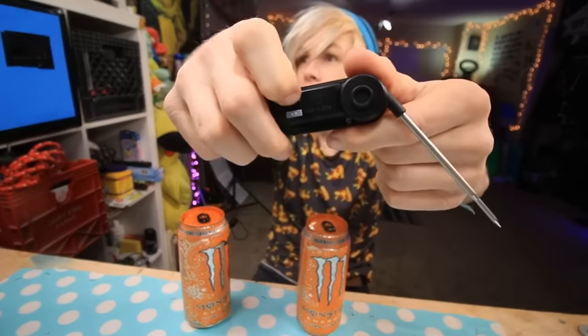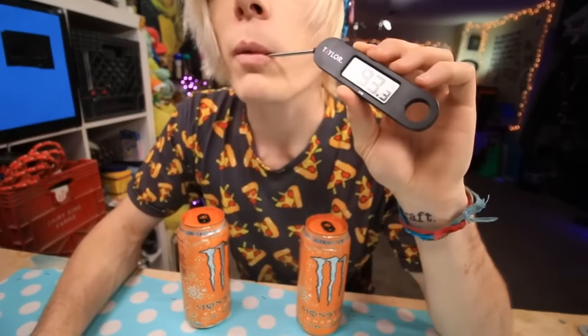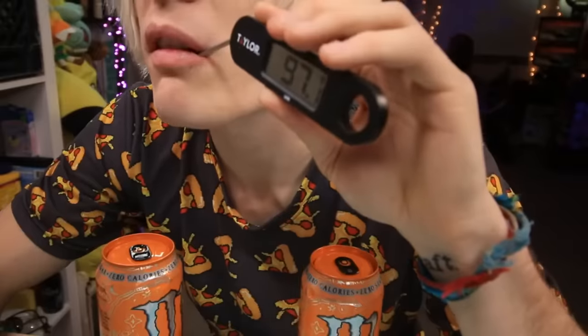Okay, press the button. It's not working. What the heck? I think I broke it. Is the battery not incorrect? What is going on? It turned on. It's working! Woo! I got it to work! So it says here that I am... I'm gonna see if I have a fever. It's still going up. Almost there. 97.3 degrees. Oh man, that was actually kind of sharp.